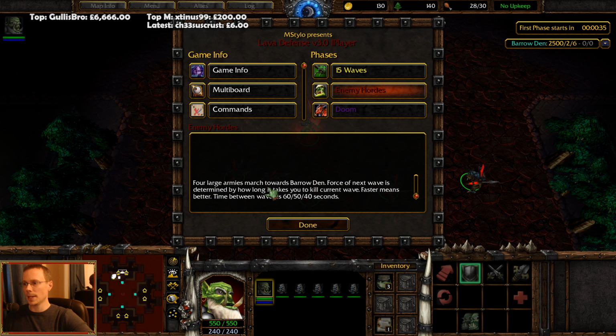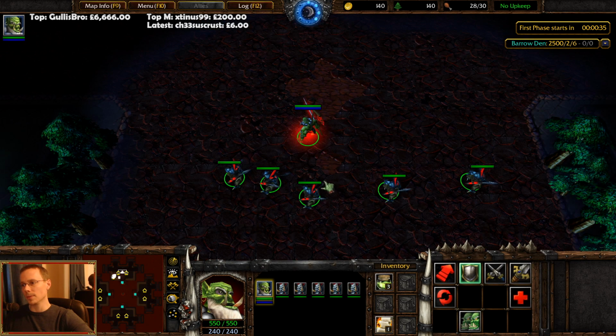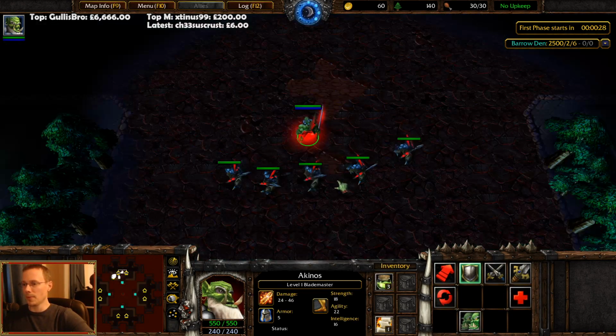Enemy hordes is the next phase. There's 4 large armies that march towards your den. If you kill them quickly, you get less punished. Then there's Doom, which spawns a whole array of demons, infernals, fellhounds, doom guards, everywhere. And you need to destroy the portals, I believe. So, not really much fun to play against that one. I haven't even done it yet, but I can imagine it's going to be very stressful.